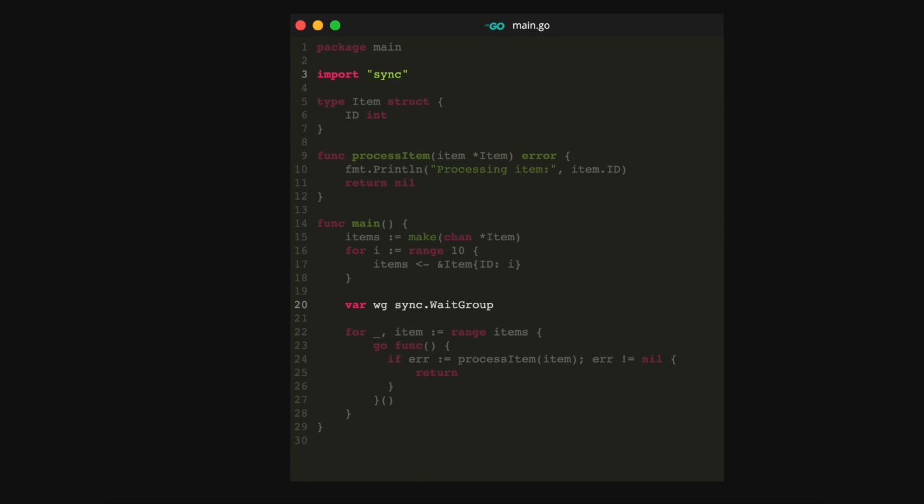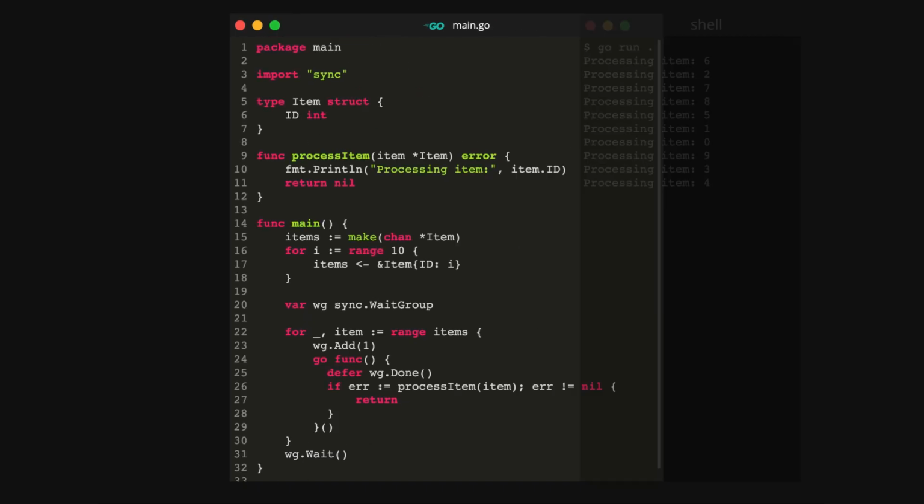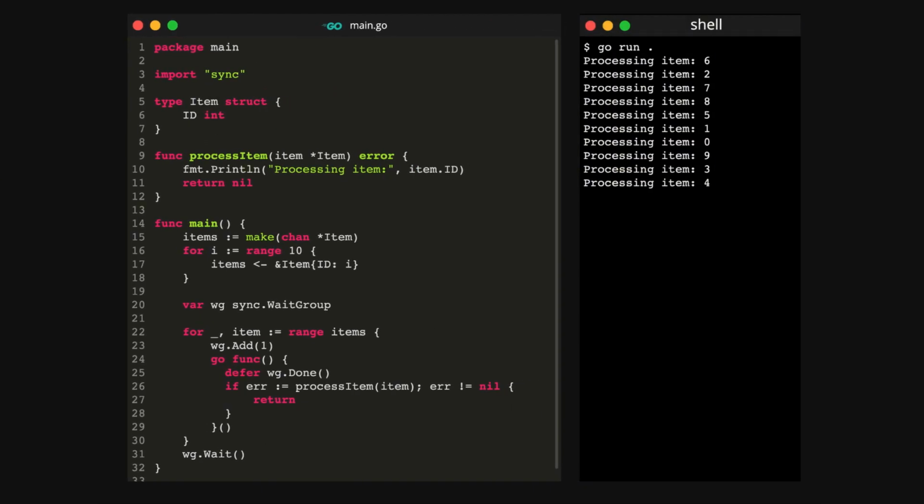That's where a wait group comes in, and a wait group is part of the sync package. You add a number, which is done typically within a loop, but not inside the Go routine. Otherwise, the main program won't wait. Then you need to mark when one of the items is done, and defer works great for this. Now we need to wait. Now let's run it.